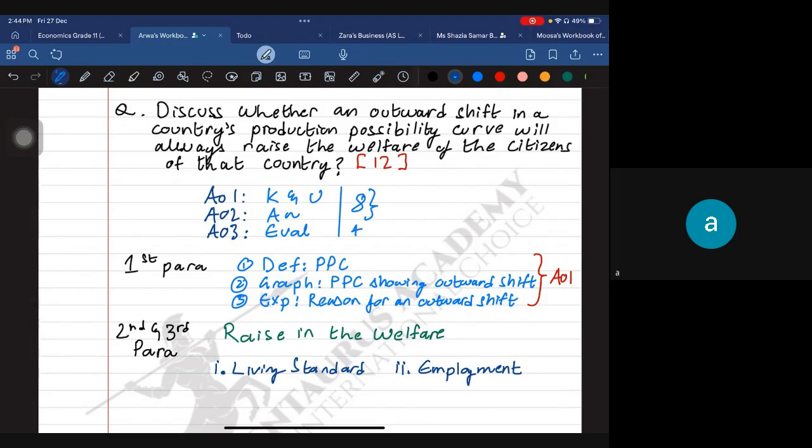Then what else? I want you to give me more points. What else? Okay, now the people are getting income. Doesn't that increase their income equality? Doesn't that increase it?